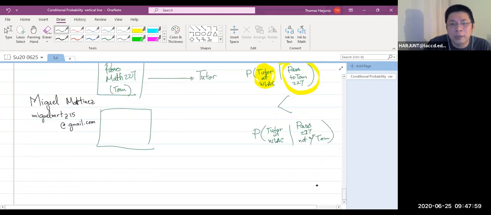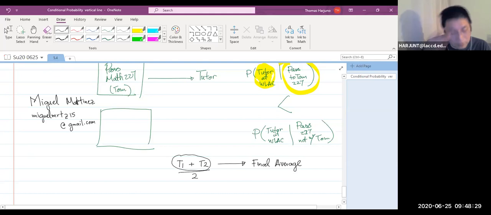Next thing to say is that according to my survey, the result from test 1 and test 2 predict your final average very well. So basically using your test 1 and test 2 only, the average, whatever you have in your test 1 plus whatever you have in your test 2 divided by 2, can predict what your grade at the end of this summer very, very well.